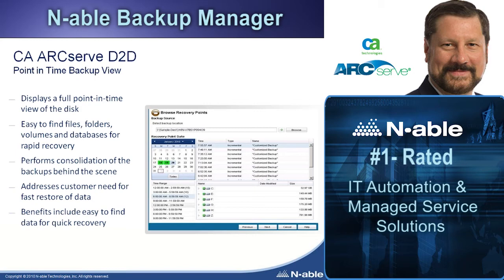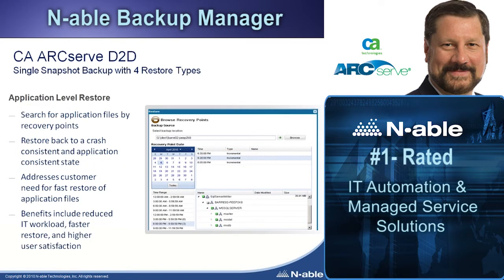You no longer have to install the full backup and then add the incremental backups like traditional backup applications. All you need to do is select a recovery point, and CA ArcServe D2D shows you exactly what the disk looked like at that point in time, and you can quickly recover from that image, saving time and improving reliability. CA ArcServe D2D provides the ability to rapidly restore application databases to the original location in both physical and virtual environments. This helps to provide the fastest application restore available after an outage, resulting in less work for IT and less downtime for the application users.